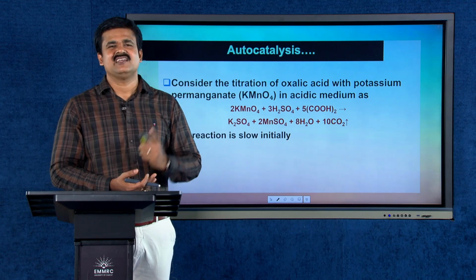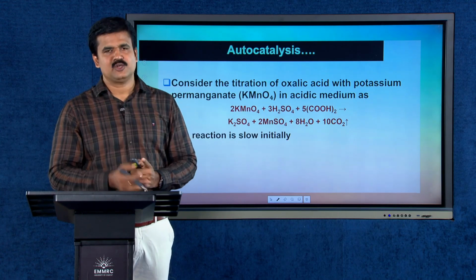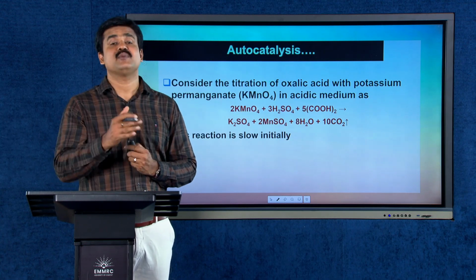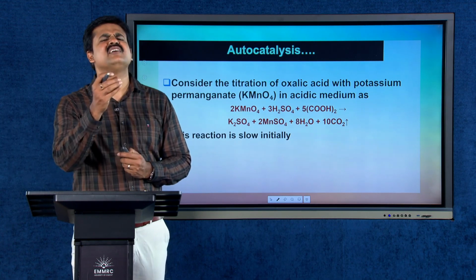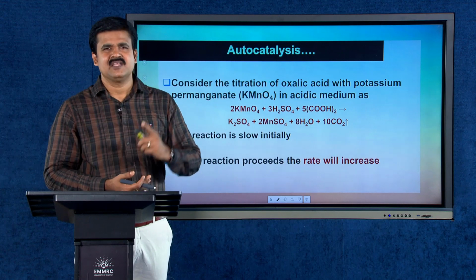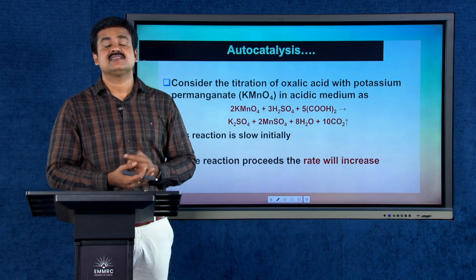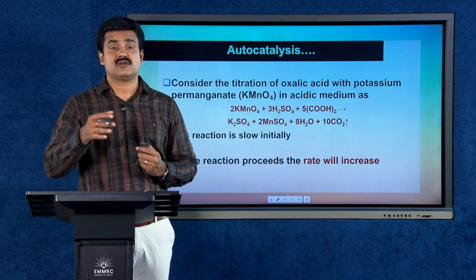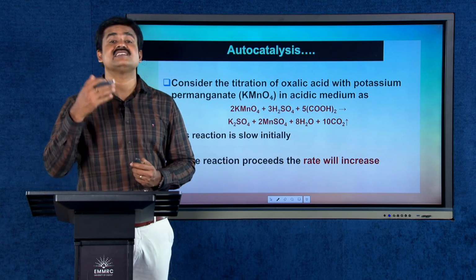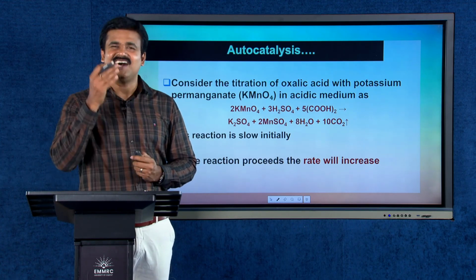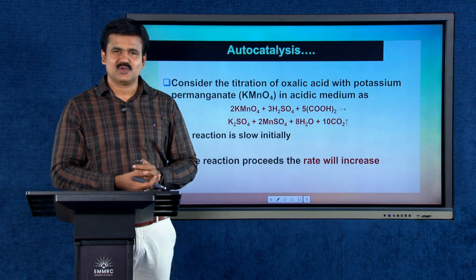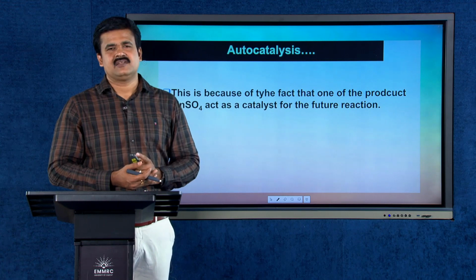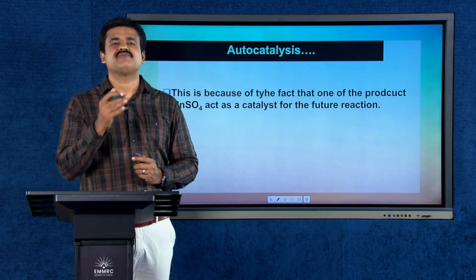This reaction is slow initially. You should note, whenever you are just starting the titration between acidified KMnO4 and oxalic acid, the reaction will be very slow initially, but as the reaction proceeds, the rate of the reaction, the decolorization of KMnO4, will be very fast. What is the reason for this? The answer is nothing but autocatalysis. This reaction will be fast after some time.